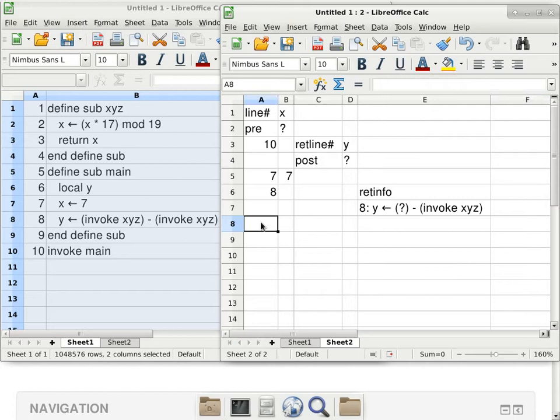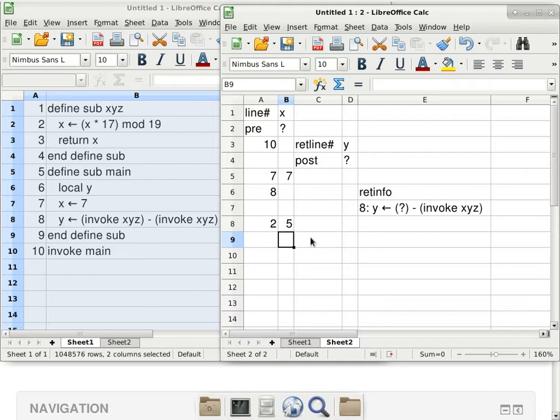If you ask me what is 7 times 17 mod 19, I can honestly tell you that I don't know. So I'll let the computer figure it out. We just need to put an equal sign here so that we can use the spreadsheet to do the calculation. The last operation is a mod, and the dividend of the mod is x times 17. X has a value of 7 at this point, times 17, that's the dividend. Then we specify the divisor, which is 19. Close paren, press the enter key, and now we have the answer, 5.